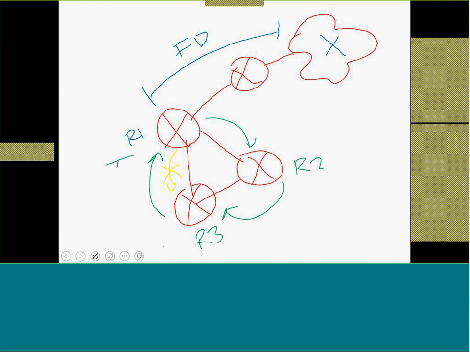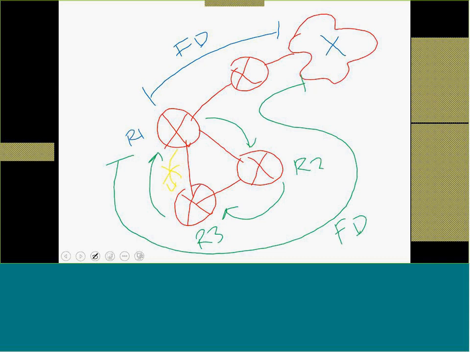It thinks it can get to network X this way, and there's a feasible distance there, and it thinks it can get to network X the top way. Now clearly the path that's chosen is the top path, the blue path, because that has a lower feasible distance. Okay? But the bottom path is actually kind of a ghost path, isn't it? It's not a real path because it includes the original path. See what I'm saying? Now, as far as router 1 is concerned, it doesn't know that because it's distance vector.